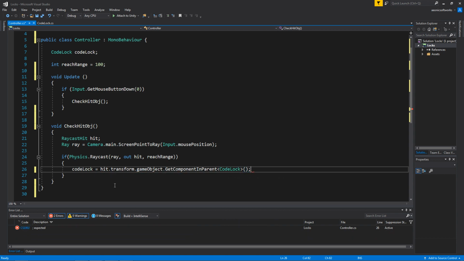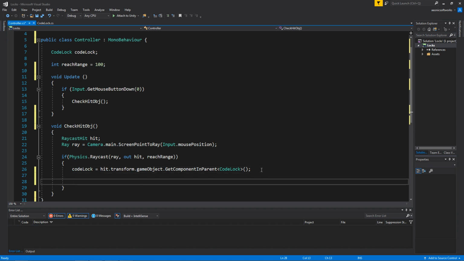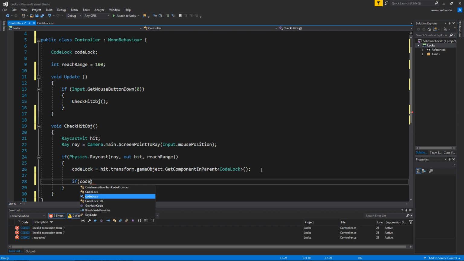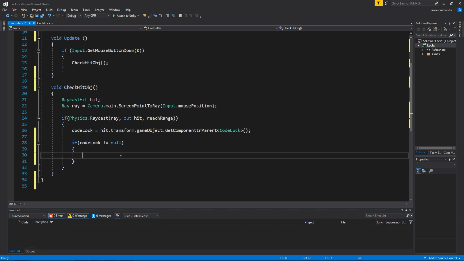And that is going to make sure that whatever object we hit, we get the code lock of it. Of course, if the object that we're aiming for does not have a code lock on it, that would produce an error. So we are going to just check here if codeLock is not equal to null.